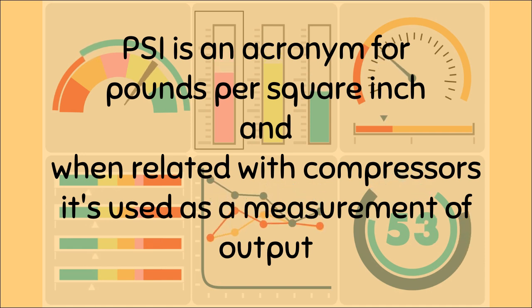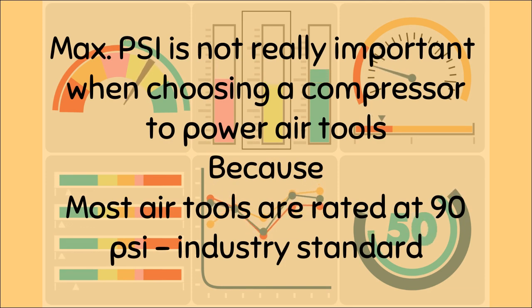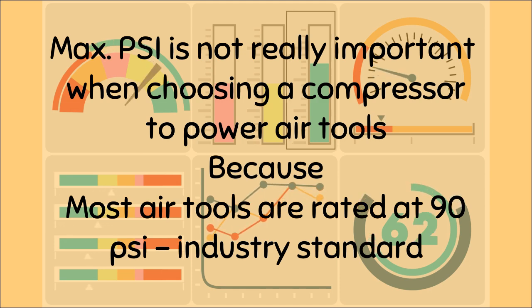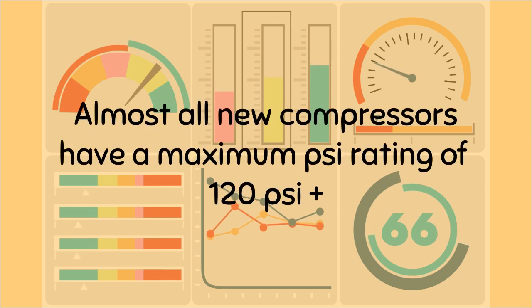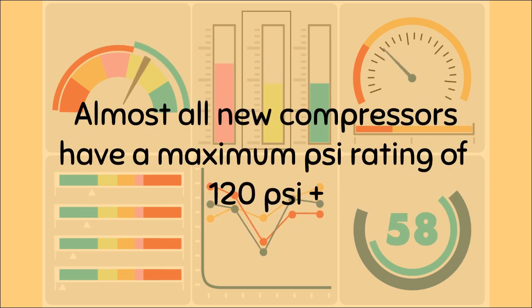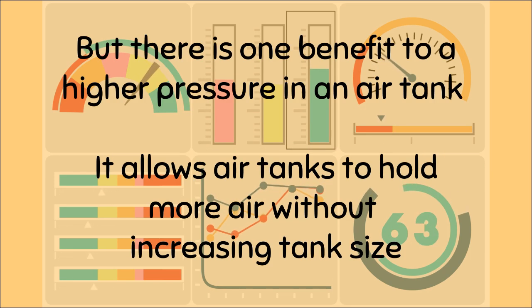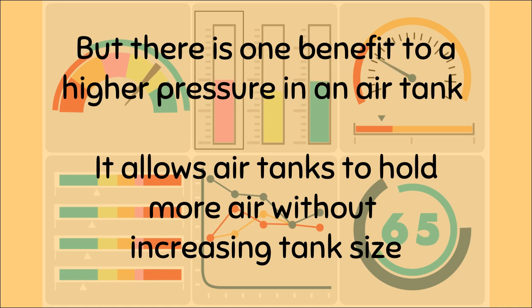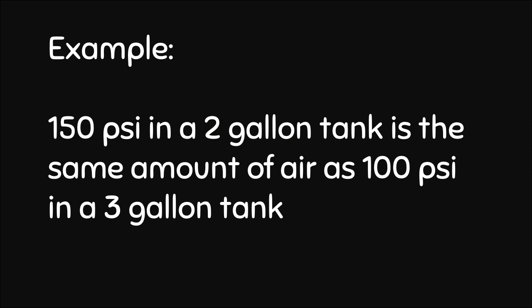And when it's related to compressors, it's used as a measurement of output. The max PSI is not really important when choosing a compressor to power air tools, because most air tools are test rated at 90 psi. That's an industry standard. And if you haven't already noticed, almost all new compressors have a maximum PSI rating of 120 or more. But there is one benefit to having higher pressure in an air tank. It allows air tanks to hold more air without increasing the tank size. Here's an example. 150 psi in a 2-gallon tank is the same amount of air as 100 psi in a 3-gallon tank.